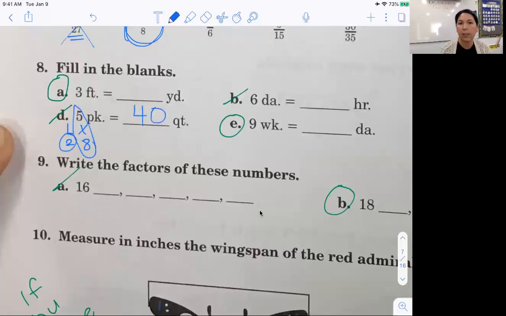All right. So you might need scratch paper on this one. You are going to change 3 feet equals how many yards? So you're changing feet to yards. So think of your hands. Feet to yards. What's bigger, a foot or a yard? Figure out if you're going small to big or big to small. And then go ahead and divide or multiply by your magic number. How many feet are in 1 yard? That's going to be your magic number. Pause the video and do letter A.